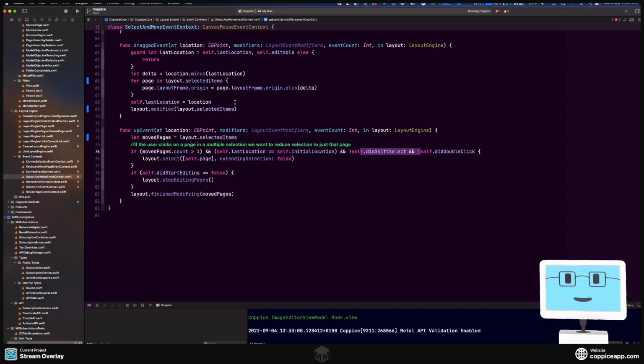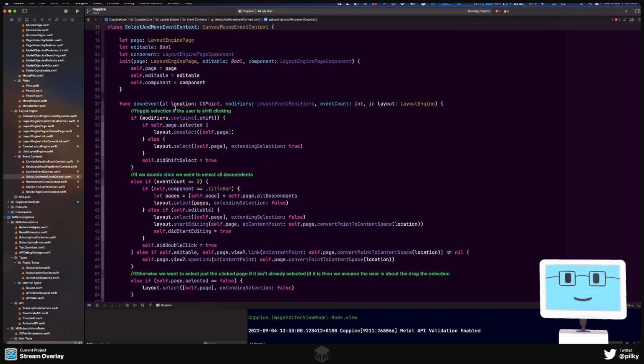If the user clicked on something and there are still multiple pages selected and they haven't moved the mouse, but they did shift select or double click, then we don't want to erase it all and select just one thing. So you've got to take that into account.